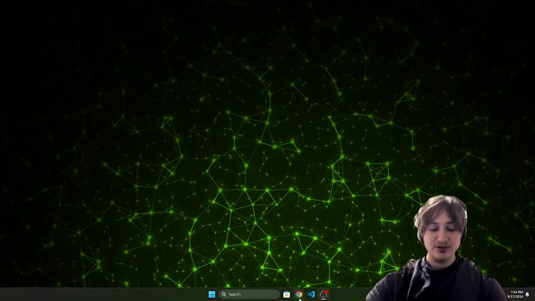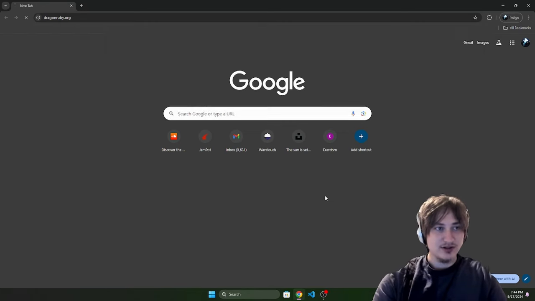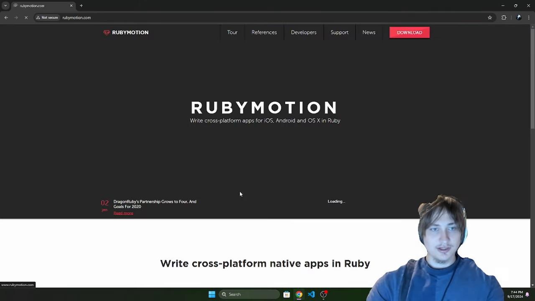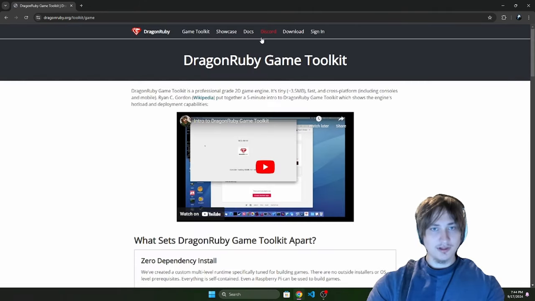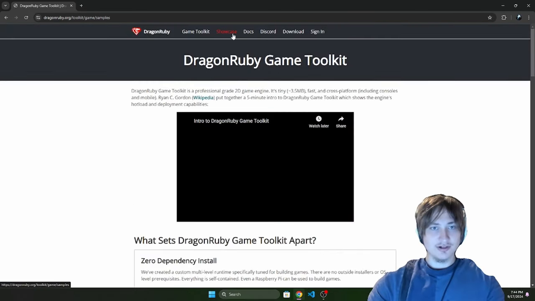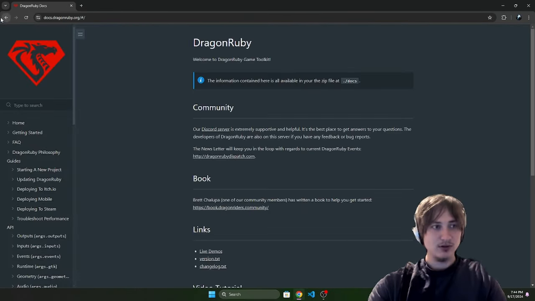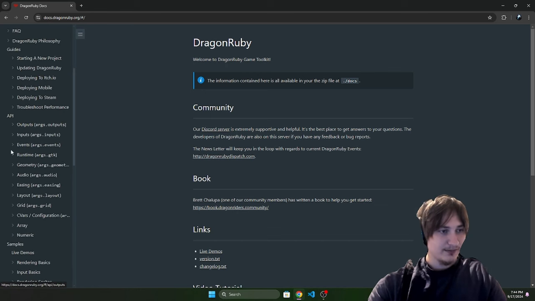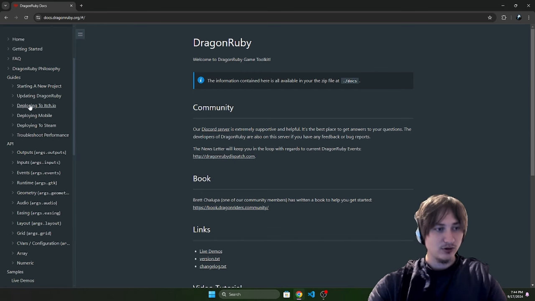But recently, I've been using DragonRuby, which is a library put together by some really cool people that I've been talking to recently. You can learn more about it on the website. I think I have to go to the actual game toolkit, and then somewhere around here, there's an about section. It's pretty cool. The people who put this together made really good docs, so you can look through here and learn everything that you need to know. And also for deploying, there's a whole different documentation for each thing.